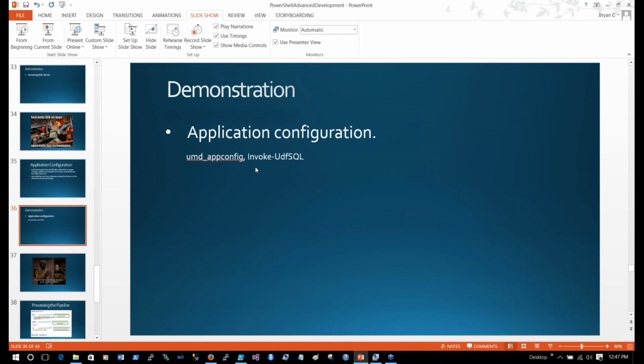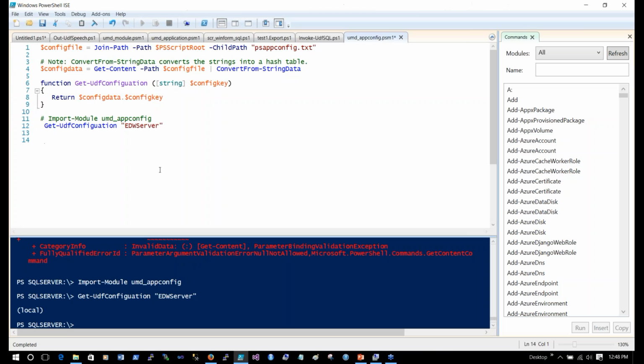But the nice thing is if I want to add another variable to it, something like a new folder name, maybe it's the finance server or something, I can just add that into that list of name value pairs, and the module will automatically allow me to get it by reference, by a name as opposed to the actual value. So I could just say get me finance folder, and boom, that comes back. So the main point is that this kind of configuration is a very simple, nice easy way that you can just change the text file and you never have to make code changes to the actual code itself.